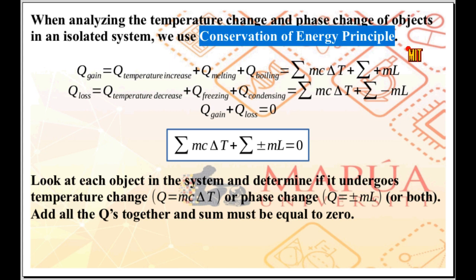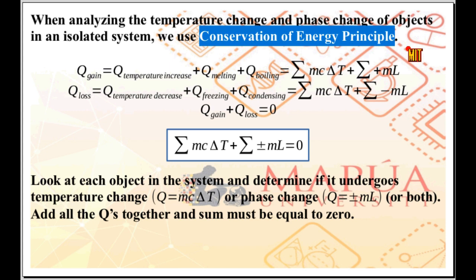Conservation of energy principle: heat is a form of energy. Heat may be converted from one form to another. It may be converted to kinetic energy or it may be converted into work and vice versa. Heat is neither created nor destroyed. It must come from somewhere and it must go somewhere. It simply will not just appear out of nowhere or disappear into nothing. And the total energy of the system is constant.